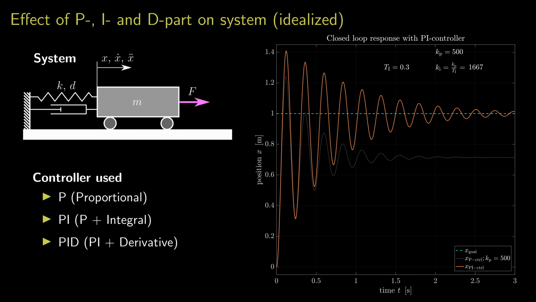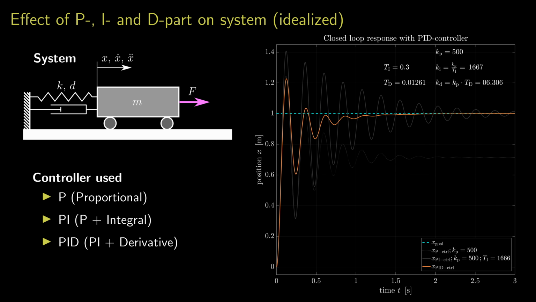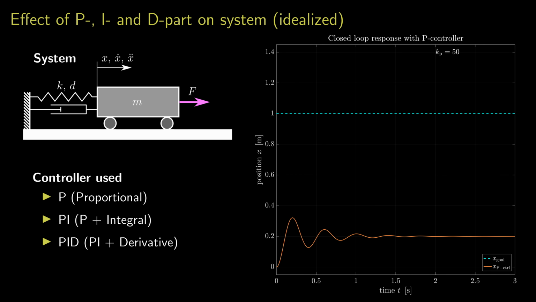The derivative part can act like an additional damping element in our system. Increasing it will increase the damping and thus reduce the overswing, as you can see here. With this one you have to be extremely careful, however, because if you take effects like the controller cycle time and the limited resolution of the measurement into account, it can behave quite destabilizing. But as long as you do not turn up the derivative too high, it will have a damping effect like you see here.